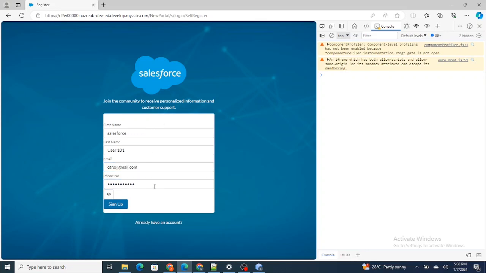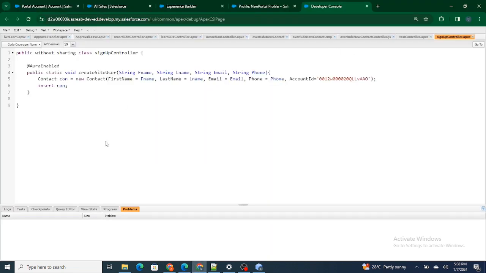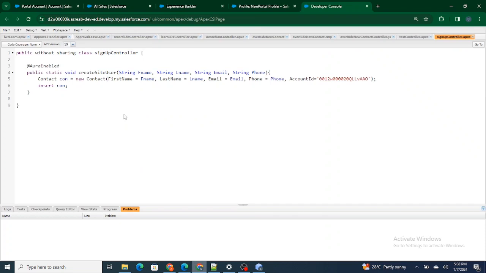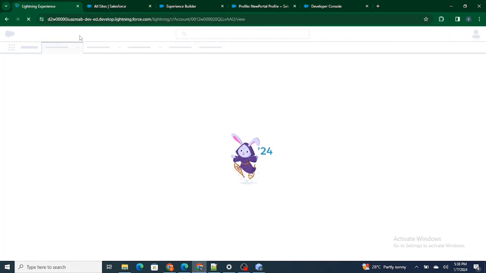Now I've entered all the values. Let's see, now it should successfully create the contact at least. Okay, user is created. So in our case it was just the contact. The contact might get created now with this particular username, Salesforce user 101. If there is any contact, then most probably it is created from our LWC component.